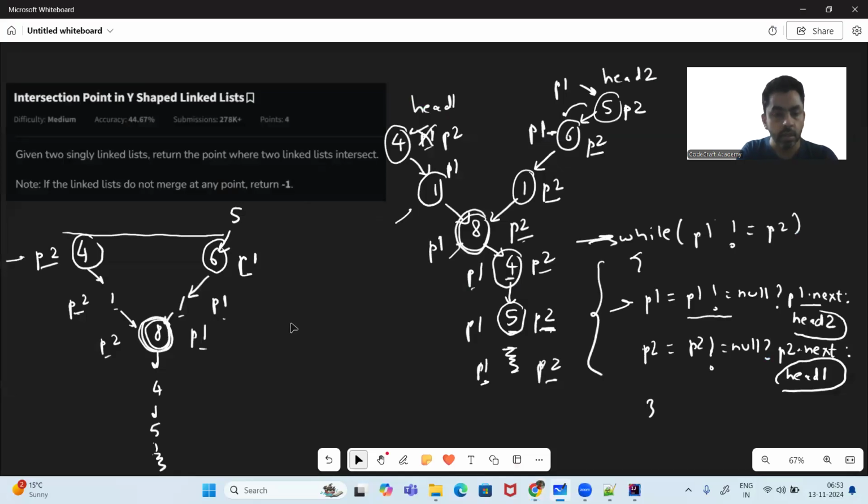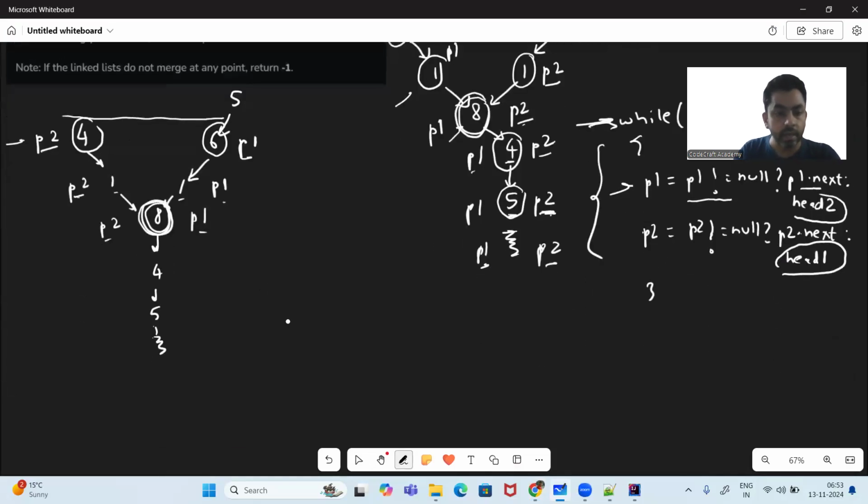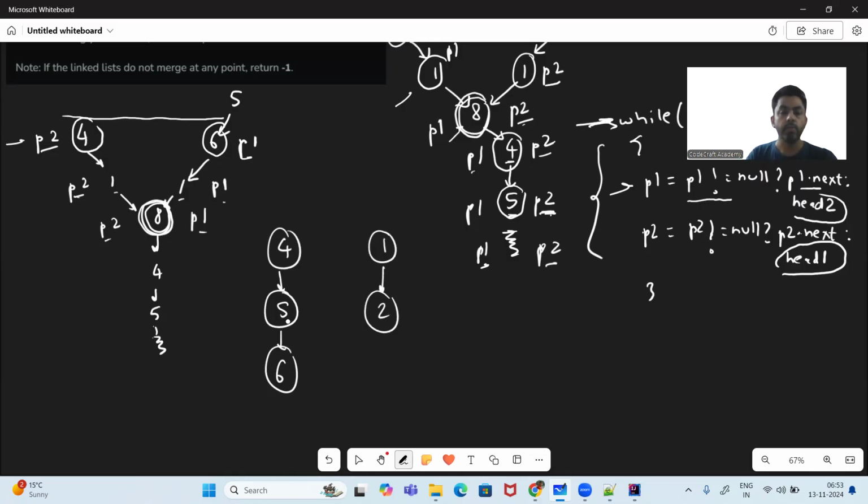Okay, so here, let me quickly explain one example, right? So for example, for 5 and 6, there's this linked list 1 and there's this linked list 2 wherein it is 1 and 2 only for simplicity purpose. So there's no intersection here, right? So P1 will be starting from here, P2 will be starting from here, right?